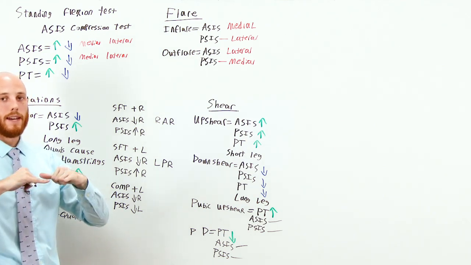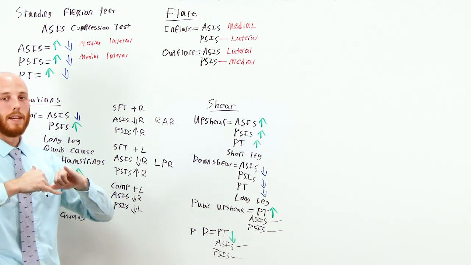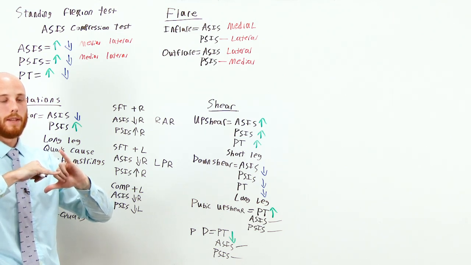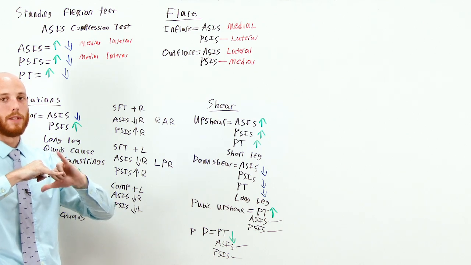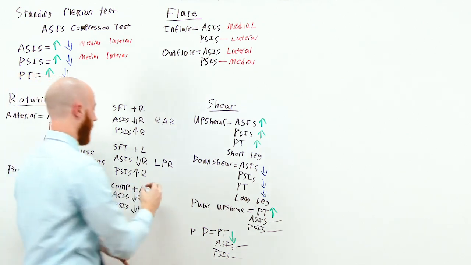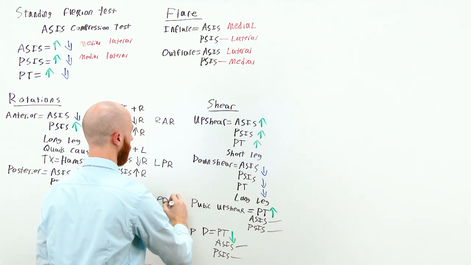So your ASIS is inferior on the right side. So you rotate your right hand downward to get your pinky inferior. PSIS is inferior on the left side. So you rotate your hand left. So to get the diagnosis, you have to bring your right hand back to neutral because the left side is dysfunctional. So now that you have your hands like this, you can tell that your left hand is posteriorly rotated. So you have a left posterior rotation.